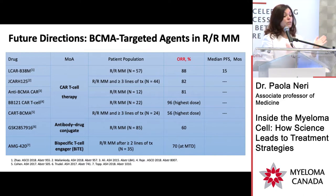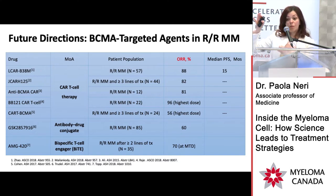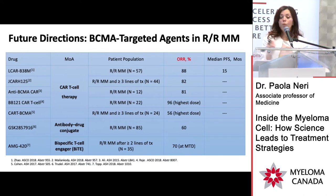There are the BiTEs, which personally, I think, are really the way we should treat. We will see a lot of response because the BiTEs, as Annette told you, are able, in one way, to go after the tumor, which expresses BCMA, but also activate the T cells. Again, remember, these are the army that you want to recognize the tumor and kill it. And there are some clinical trials going. We have one open in Calgary as well, where the continued infusion of these BiTEs going to BCMA seems to be very effective in patients when the disease comes back.